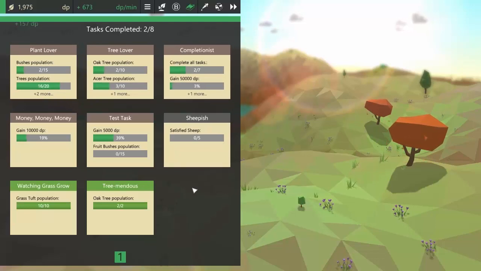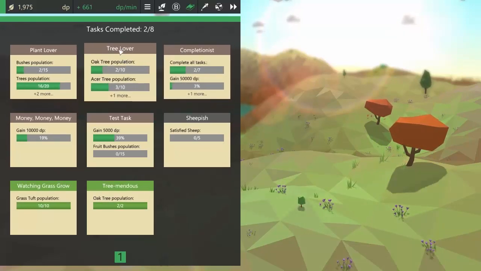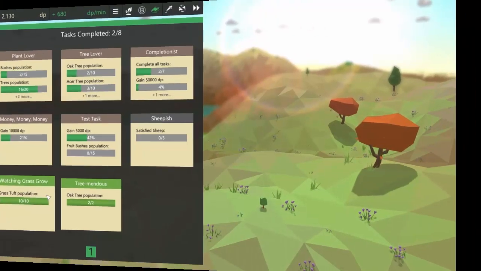In the tasks interface you can now see an overview of all of the tasks, and each of these cards shows the name of the task and up to 2 of the task's requirements, along with a progress bar for each one. If the task has more than 2 requirements, it will say so at the bottom like this, and I've also made sure that in this case it tries to show the 2 most relevant requirements. For example, requirements that are in progress will always be shown over completed requirements.